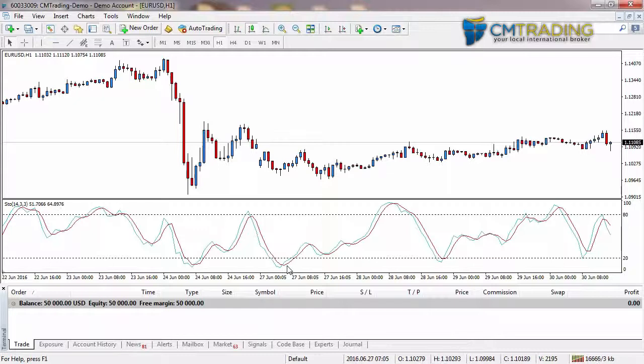And this is where a lot of new traders lose a lot of money. If you've been to the online forums, you've read a lot of people saying, my broker is trading against me, every time I put in a buy or a sell, the market suddenly switches around. That's not possible. Not even a bigger, well-known, established broker like CM Trading is able to do that. Remember, the average trading volume per day is $4 trillion US. It is impossible for your broker to be able to do that. What's really happening is that the market has deviated from its general path too quickly, and a lot of people jump on that opportunity to trade it pulling back.